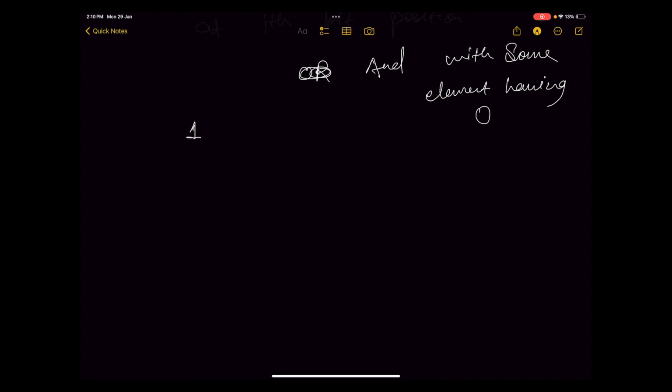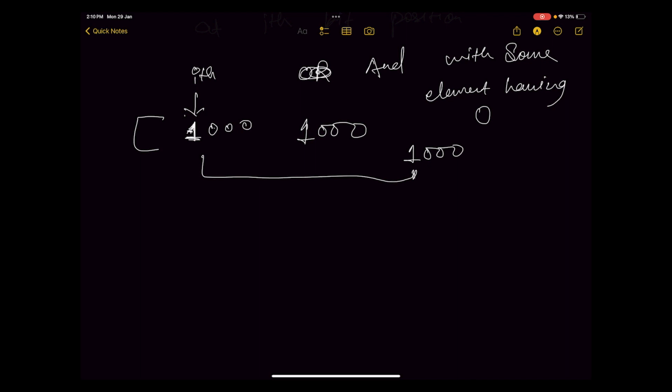Let's say I have 1 then 0 0 0. Let's say this is the element, and I want to check whether I can put a 0 or not over this ith position. Then again 1 0 0. This is a group having 1 at the ith bit position, and let's say there is a 0 1 1 1.